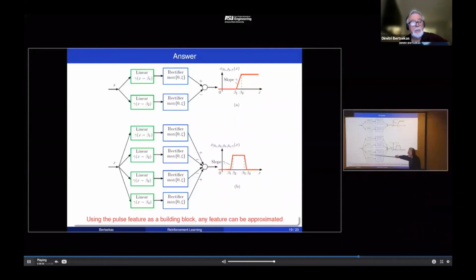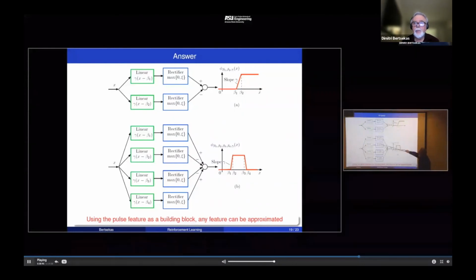The outputs of this linear layer are fed through rectifiers. And from the first 2, we get this, plus minus. And then from the bottom 2, we get the opposite, which are subtracted, multiplied with +1s and -1s appropriately, and then you get this function here. So it is possible with a linear layer and this nonlinear rectifier layer to construct this fundamental feature. Now, if I have this fundamental feature, how would I construct more complicated features?